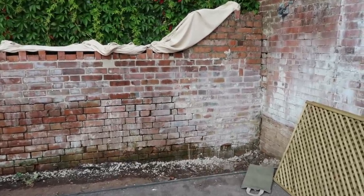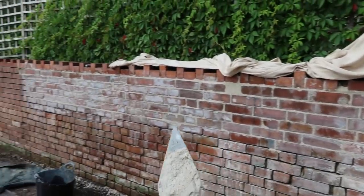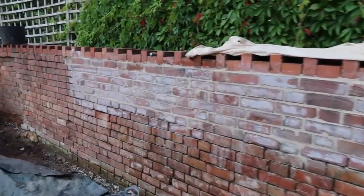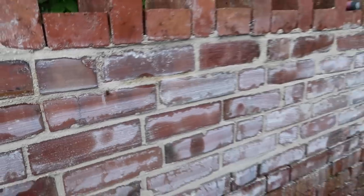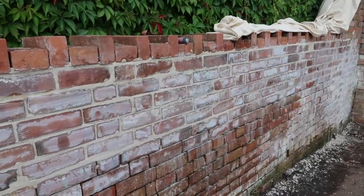It is much much later. I've done this section here and then moved on to do this run because the trellis is going to come down on this wall. I really wanted to prioritise getting that done. You can kind of see here the before and after - that's what it looks like before. There's been a load of humongous spiders in this wall! This still needs to be neatened off and washed - it obviously won't be so white in the end - but we're going to have to let it set before I can rub it all down.